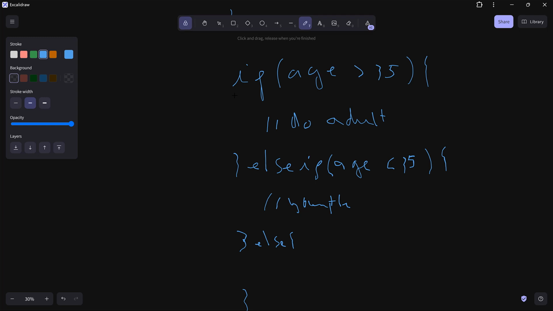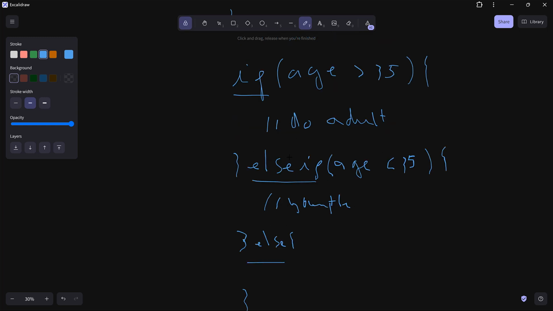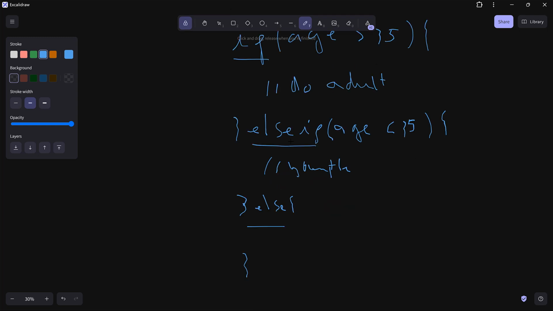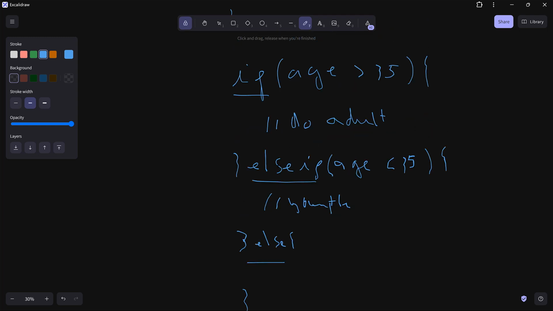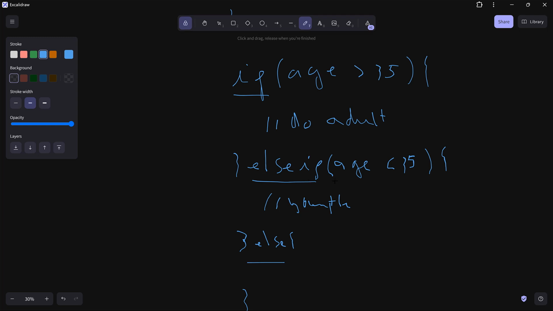So we call this the if statement, and we call this the else if statement, and we call this the else statement. You don't always have to bring the else statement or the else if statement. So if the condition you are checking is just one thing you want to know, it is fine. But if the conditions are tied, then you might need to use the else if statement, because what this means is that only one of these conditions will be executed. One of these blocks will be executed.